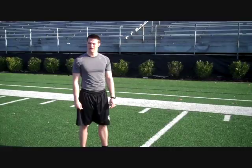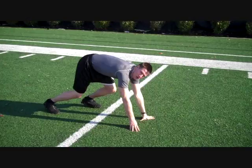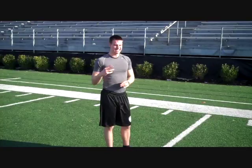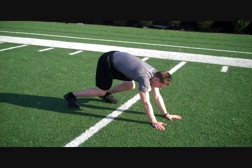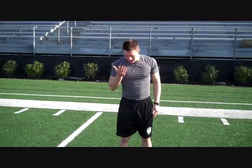The last tip is the Valsalva breathing technique. When you go down into your stance, right before you take your hand off to get into position, take a deep breath. Then take your hand off while still holding that breath, and hold it for the first 10 yards. It's scientifically proven to raise your nervous system awareness and make you faster in your first 10 yards. Remember: in your stance you should be leaning so far over the line that you can barely hold it for two seconds — that's the body weight we want forward. Low angle coming out, keep your head down, pocket your arms so you don't give the timer a movement cue to go off of, then use the breathing technique.